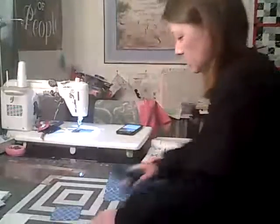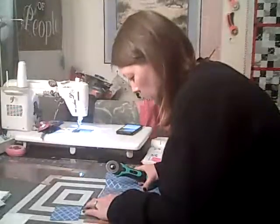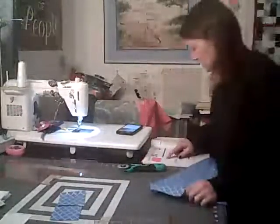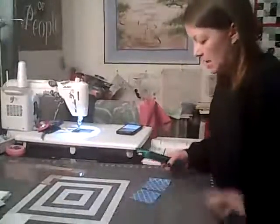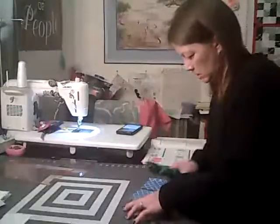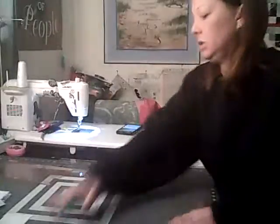One. And let's see if I get number 2 out of here. 3 1/8. Look at that. I cut just enough. So I need 2 of those. 3 1/8. I'm done with that color. And they get cut on the diagonal one time. 3 1/8 cut on the diagonal once, only 2 pieces.